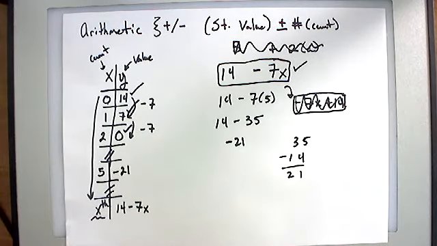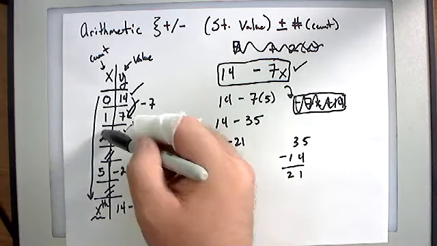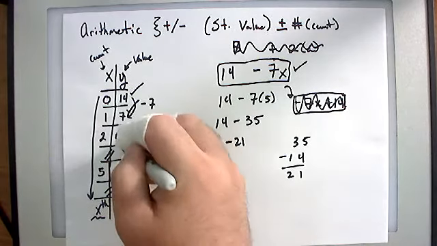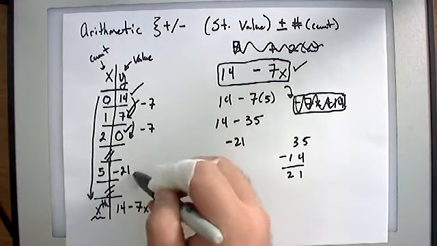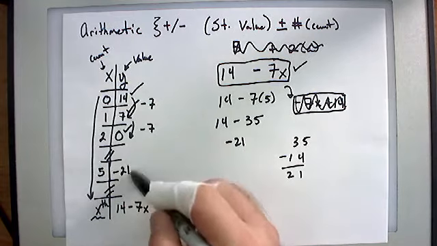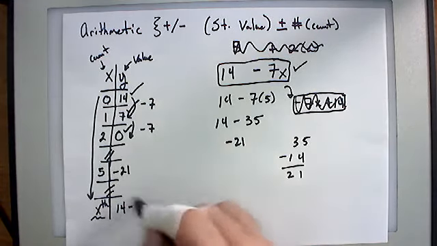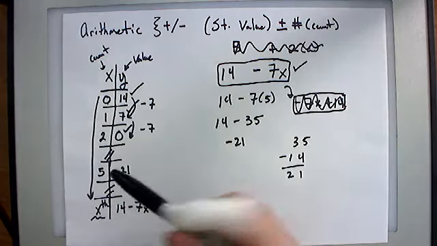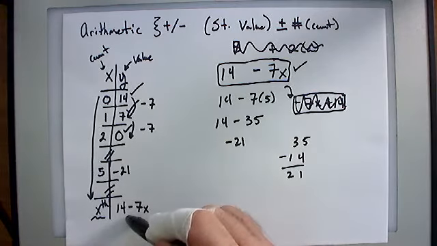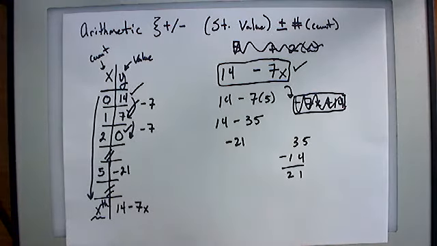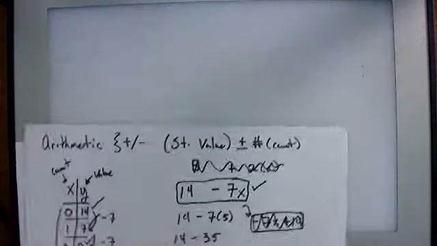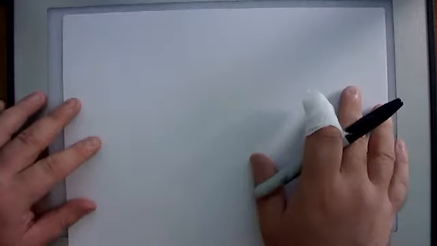So how you do these is up to you. If you just want to sit there and go, well, 0 minus 7 would be negative 7, minus 7 would be negative 14, minus 7 would be negative 21, that's fine. But you will need to come up with this generic formula here. So keep that in mind. Sometimes it's easier for people to come up with the formula first and then fill out the pattern, okay? So let's do another example here. Remember, like I said, this is arithmetic. Arithmetic is plus and minus patterns. We do have to talk about division and multiplication here in just a second.